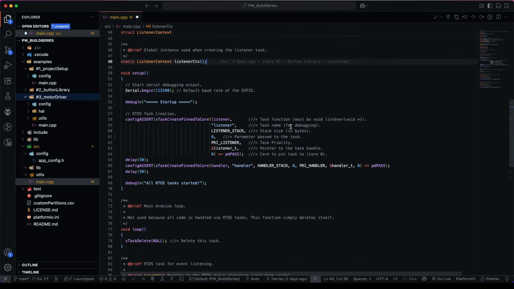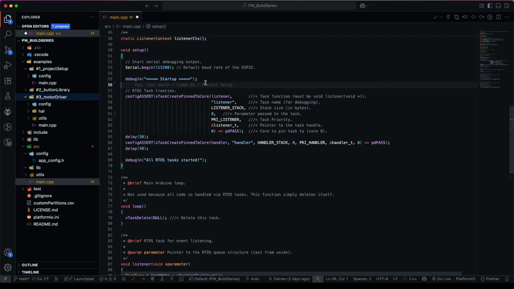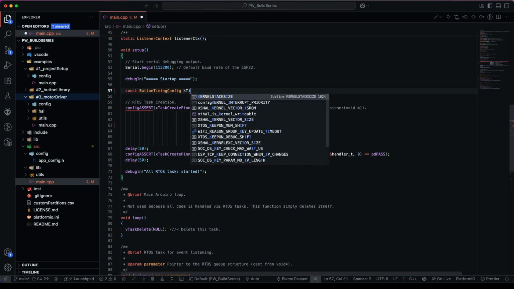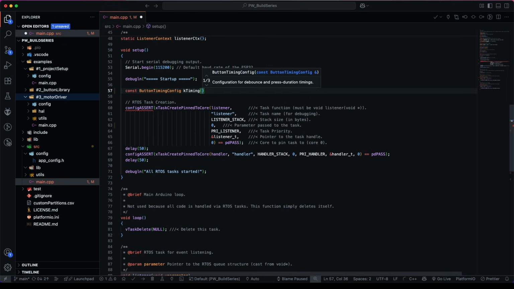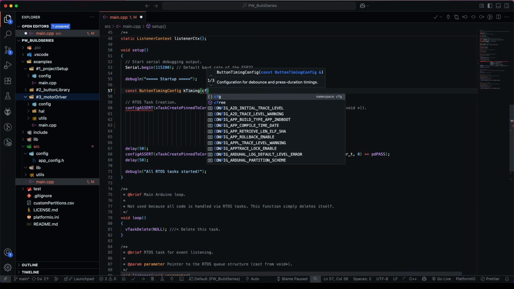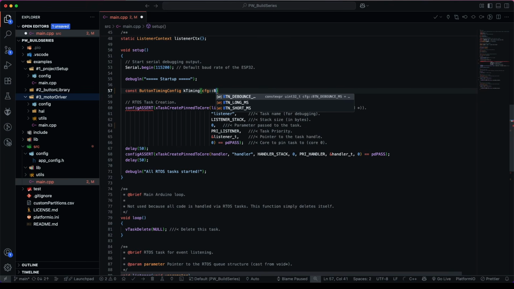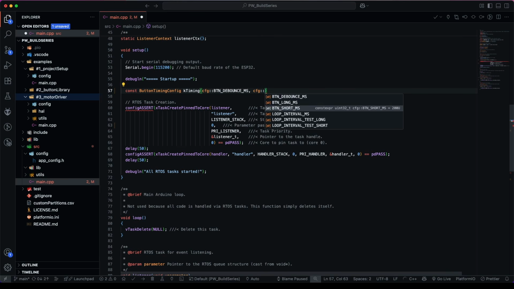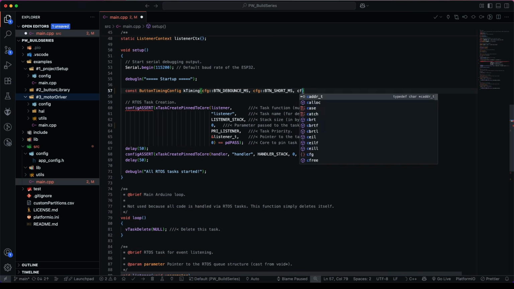So now we want to head down and we'll go to our startup and we can create a button timing configuration. We can call it kTiming and we can now pass our configuration variables from our app config file. So we can take firstly our button debounce milliseconds. We can then pass our short press duration and then our long press duration.